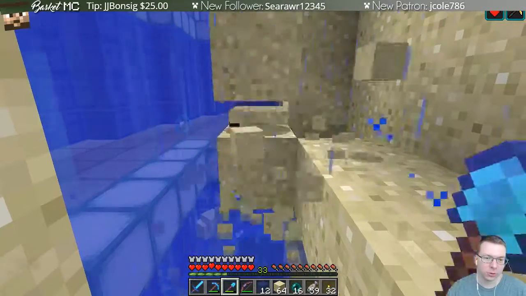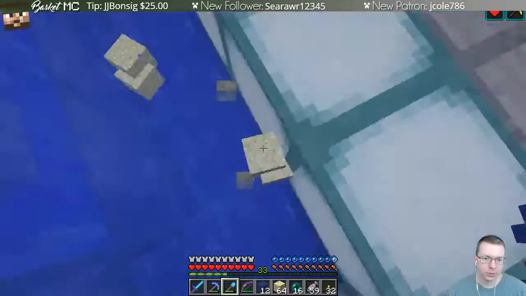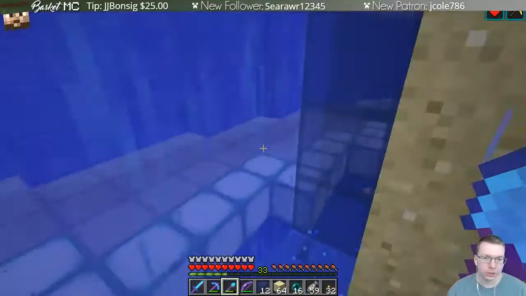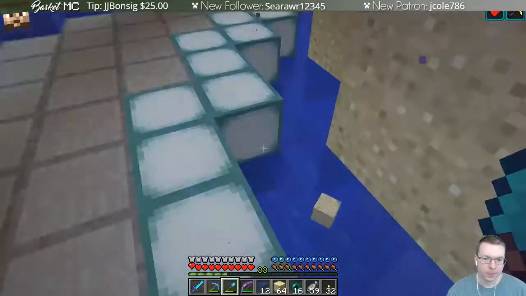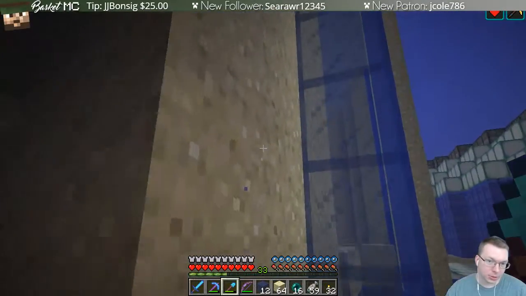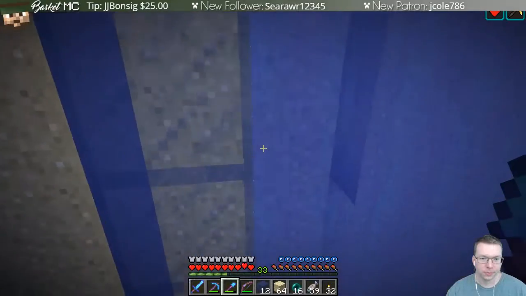So we'll have to add in some more blue glass pillars every here and there to stop the water. So the water will still be pouring in for the most part, but there'll be water next to it, so I think that'll be okay. I think it'll still look cool.